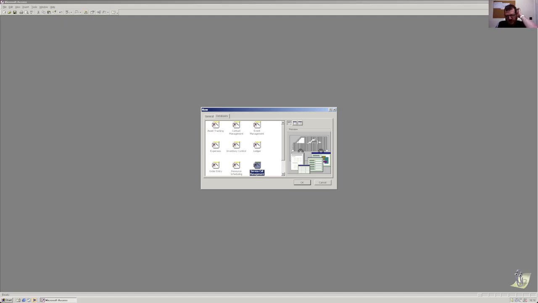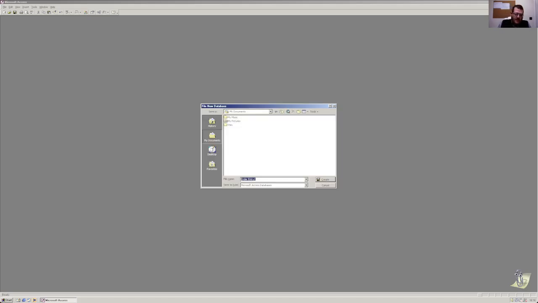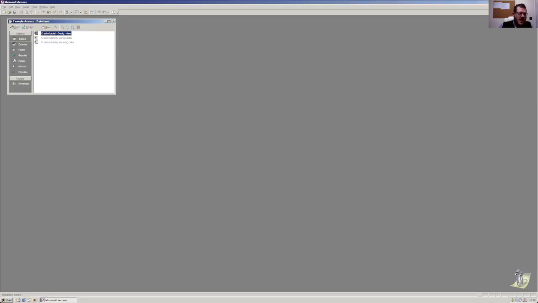Let's go for an order entry. And I'll pop that into my D drive and call it example of everything. And then we can then create the table.